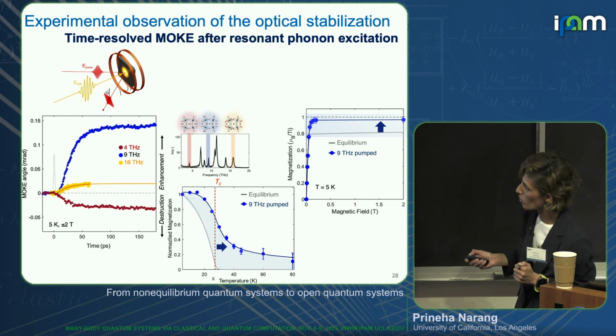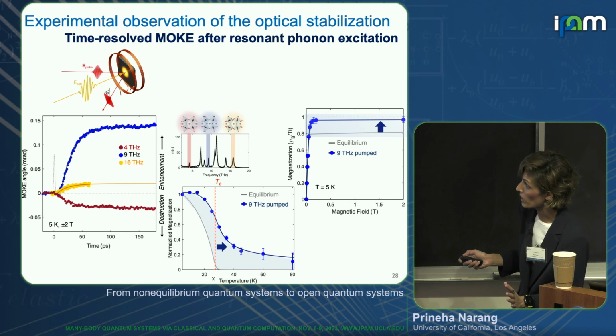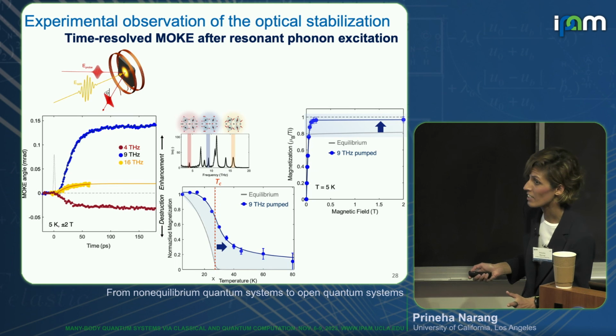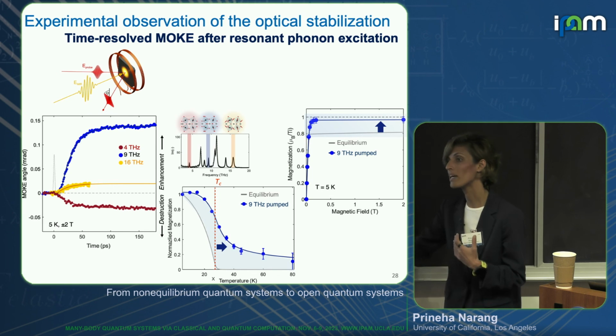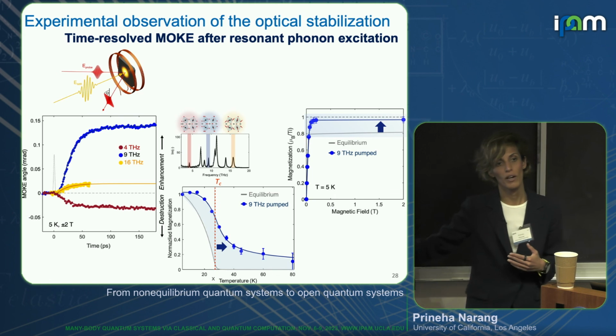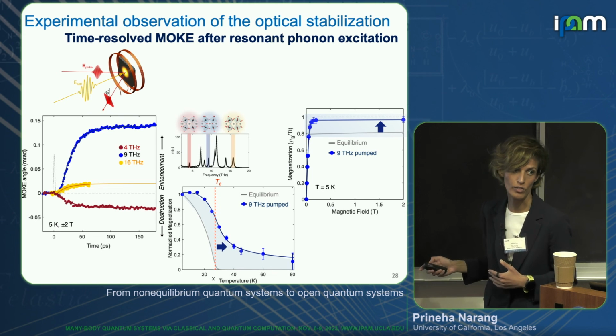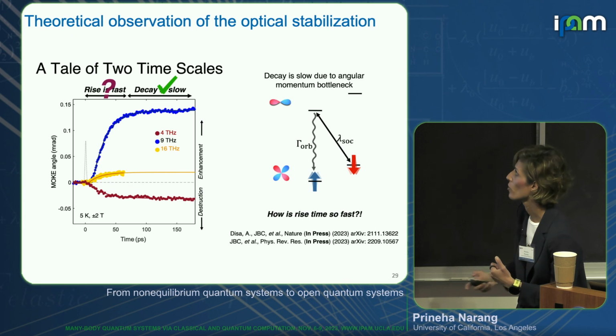And in this system, YTO, prior to our work, this is very well established. The TC is about 27 Kelvin. That's what I'm calling the equilibrium TC. What you're seeing here for the 9 terahertz, the pump mode with the most prominent response, is that we're able to stabilize this, depending on how you want to cut this off, all the way up to about 80 Kelvin. So that's a big change in TC. This is stabilizing the ferromagnetic order well above what you would expect, and this is directly the optical stabilization of this order going via this phonon mode.